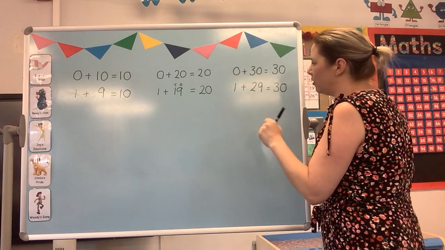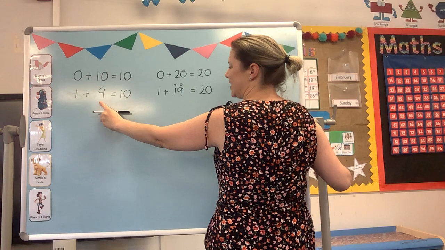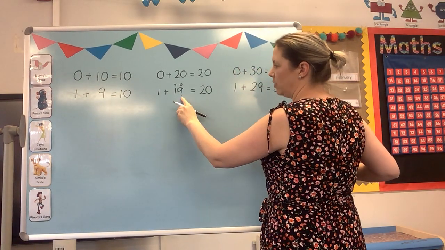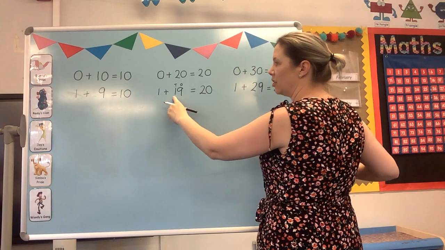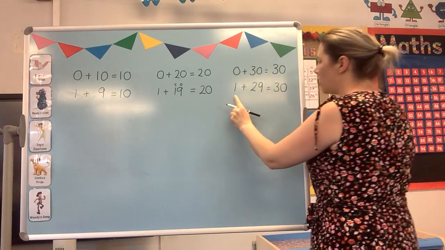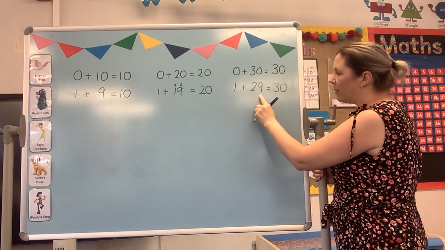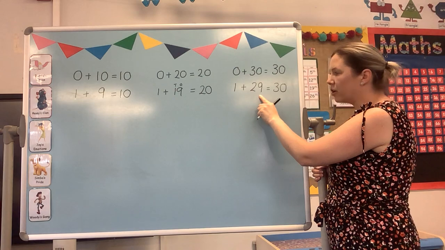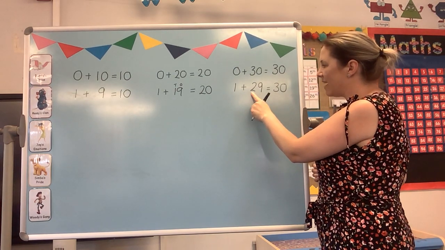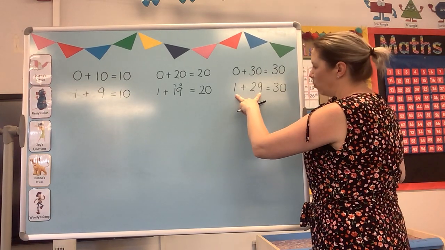Okay, so again, look, we've got our 1, 1 and 9 ones, which makes a 10. Then on this side, we've still got our 1, 1 and 9 ones, which makes 10, but plus another 10, because we added another 10 on our 10 frame. And on this side, it's the same again, look, because we've got our 1, 1 and we've got our 9 ones, but because we added another 10 on to make 30, we've now got 2 10s as well as this 10 here made by the ones.